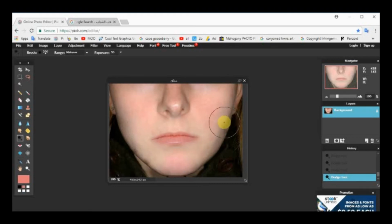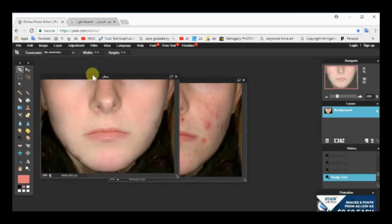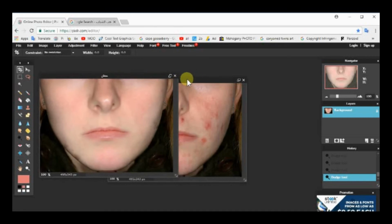I think it looks fine now. What do you think? I think it's fine. We will know if it's fine or not when we compare this one to the original image. Okay. Let me move this one back a little bit like this and bring the original image. Here it is.